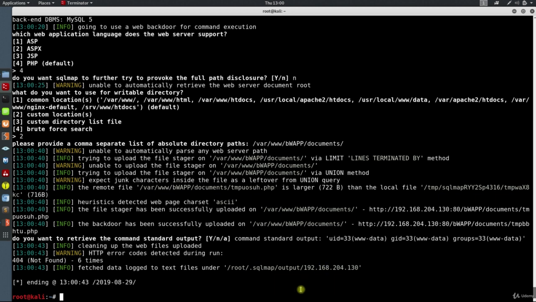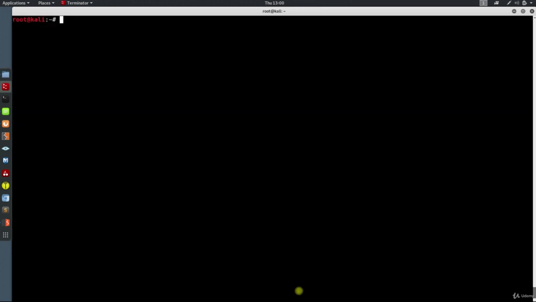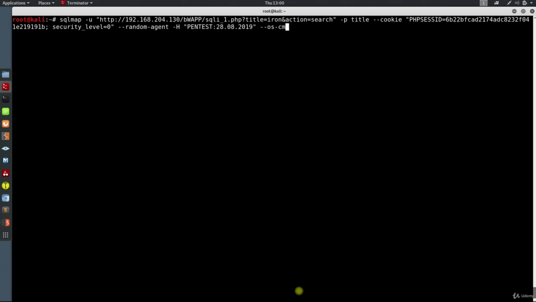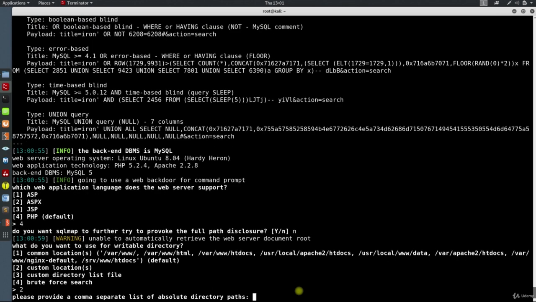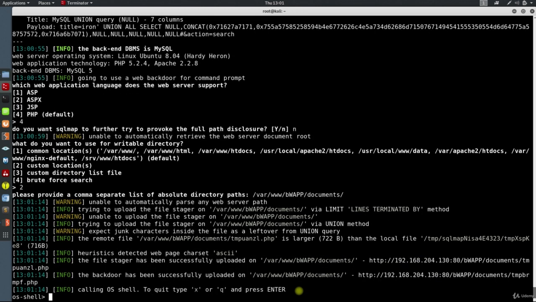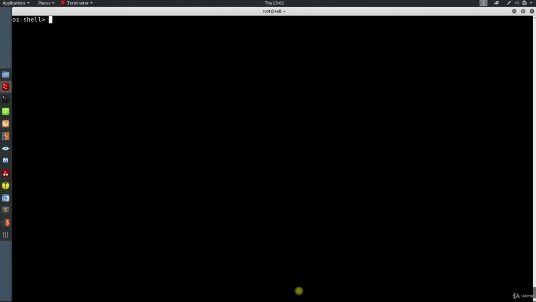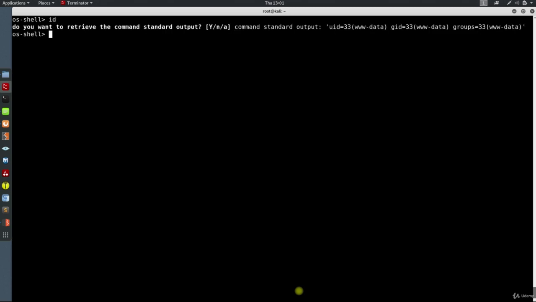Now, of course, for different operating system commands, you'll need to do all these things again. So actually, SQLmap has another parameter for this. So use this query and change it here to OS shell. So choose 4 and no. Choose to provide the writable folder, and type var/www/bwapp/documents. Okay, so we get the operating system shell. Now you can type the operating system commands. And it looks like it's a Linux server, so I'm going to be typing these ones.